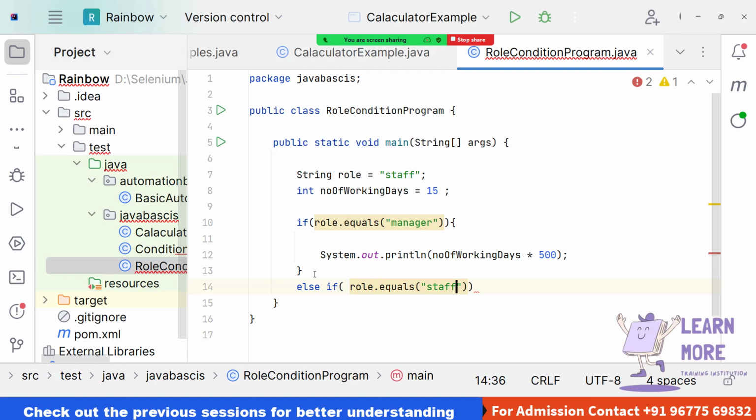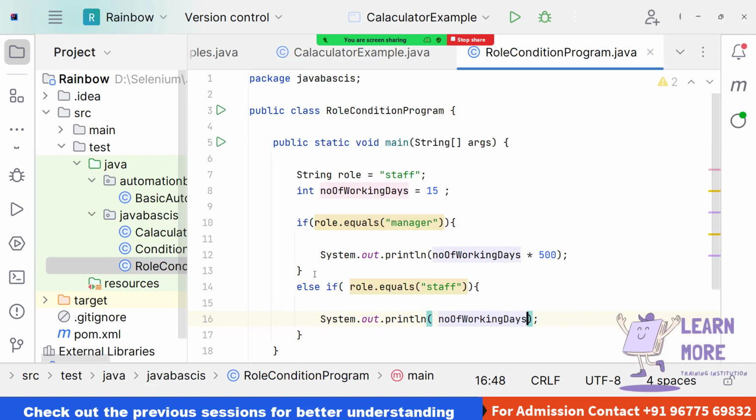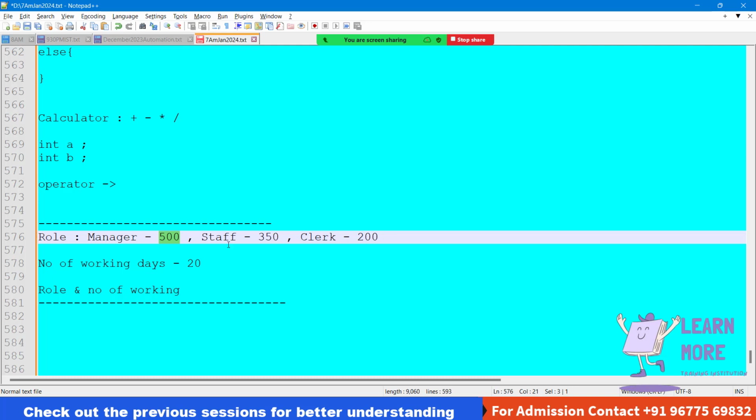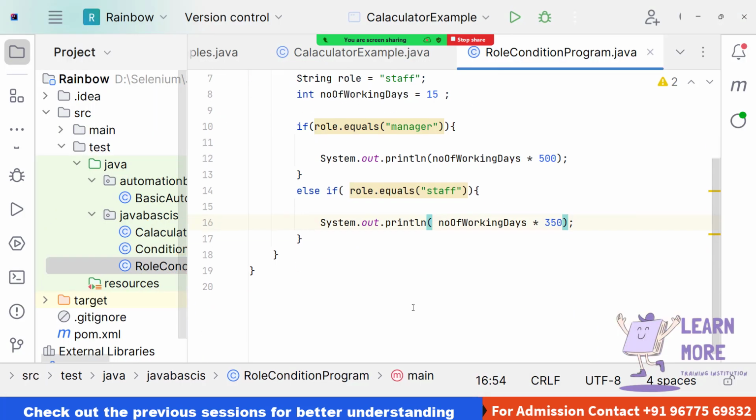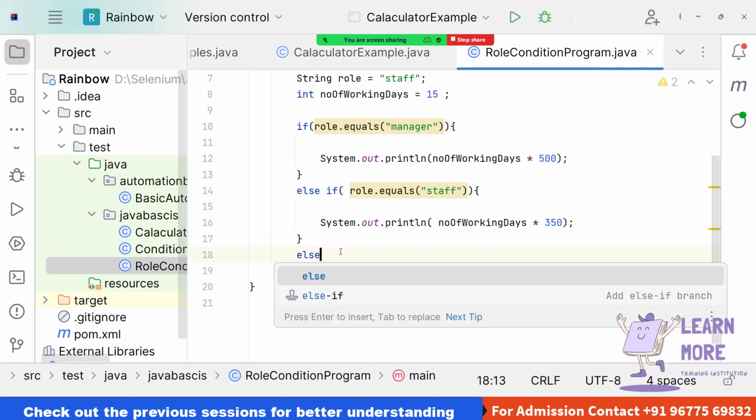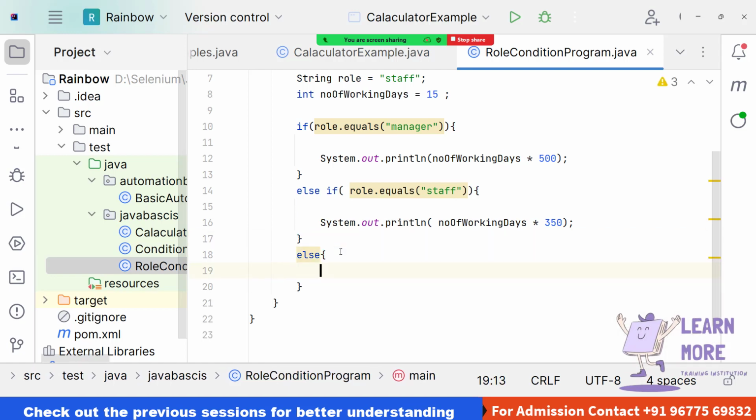staff, and we know the salary of the staff, and I can add the sysout statement. I'm just going to calculate the number of working days multiplied by the per day salary of the staff, which is 350. In a similar way, you can add one more condition for the clerk as well. And finally, we should use the else block.